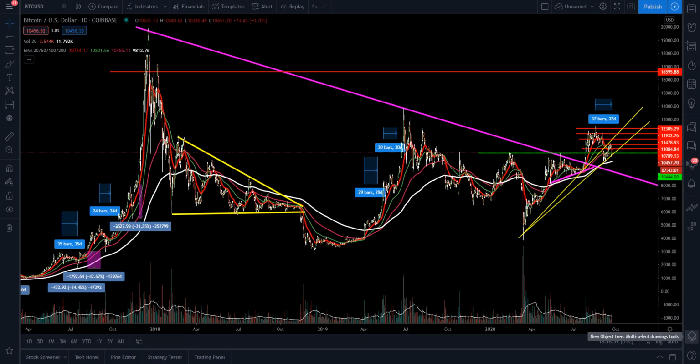We're still in an intermediate term uptrend, but we've been in a short term downtrend. So what we're going to do is look at how many days we had before when we'd get these retracements before we started the reversal and we got moving back to the upside. So I think this is going to help people out. I know it's going to be tough for you, so I'm going to explain it, but I wanted to get the big picture of Bitcoin here and really look at the pattern structure. So I know it's going to be hard for people on their phones, but just bear with me. I'm going to try to do the best I can to explain this.